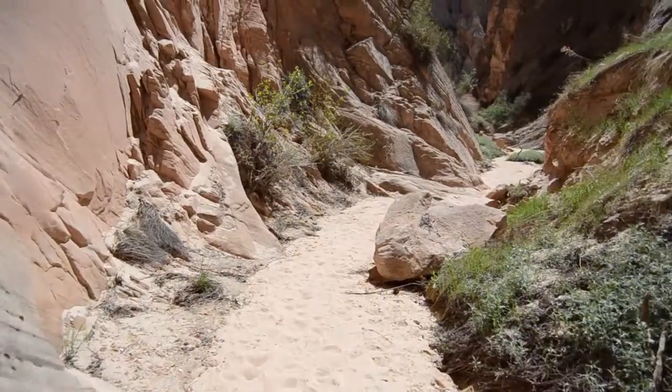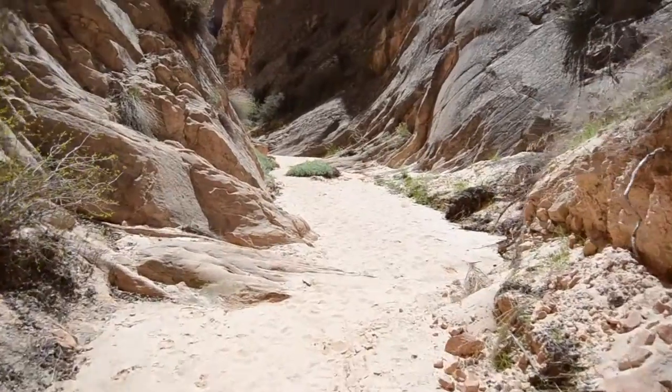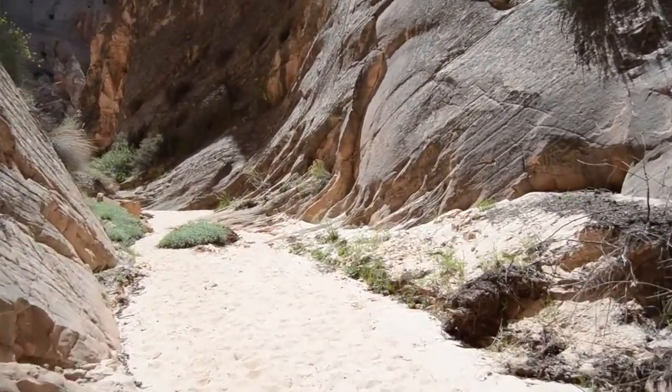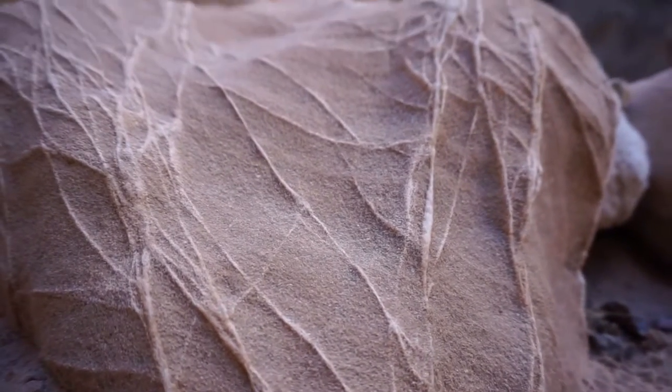We just got to the end of the Cottonwood Narrows. Nate, what did you think? It was awesome, a really good hike, honestly pretty easy. It was beautiful but not quite our expectations — it wasn't a slot canyon. It never got really narrow by any means, more of a wash, more of a narrows — maybe that's why it's called that. But definitely not a slot canyon, definitely not tight. If you want to see some beautiful scenery and a beautiful canyon, it's definitely a good one to see. Just gorgeous down there.